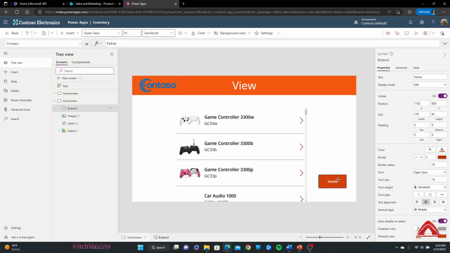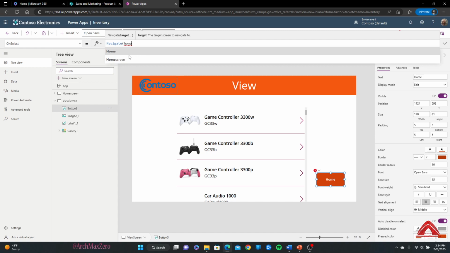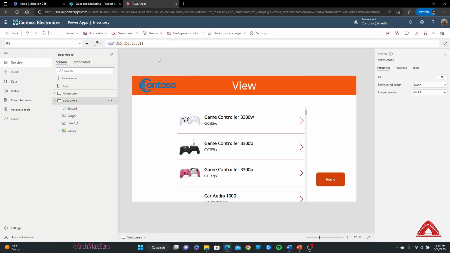So if we click on this, we should be able to go back home, but we again need to program this. So again, leave it on select. And we're going to go ahead and program this here. And it's going to be, again, navigate. So it's going to be the exact same thing, but this time around, instead of writing view screen, we're going to write home screen. And as I'm writing it down, that option already populates. I can just simply close the parentheses to indicate that I'm done, and that's it.